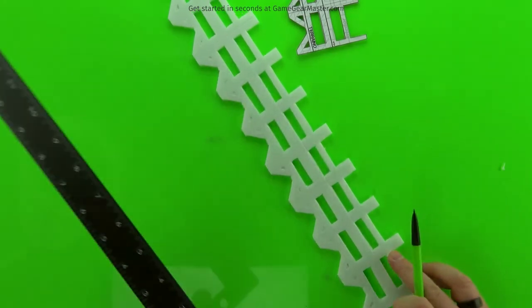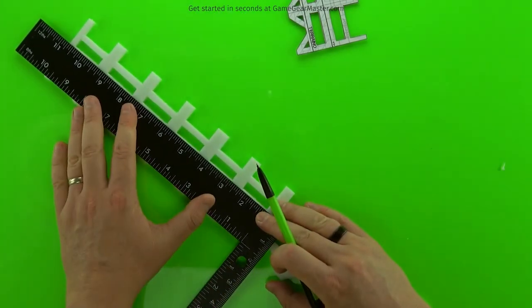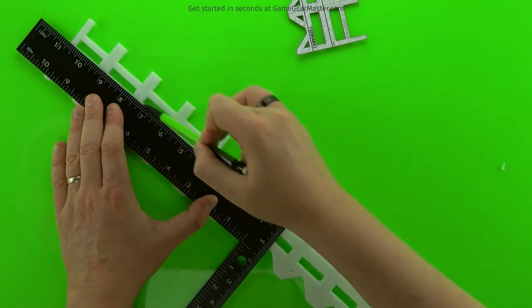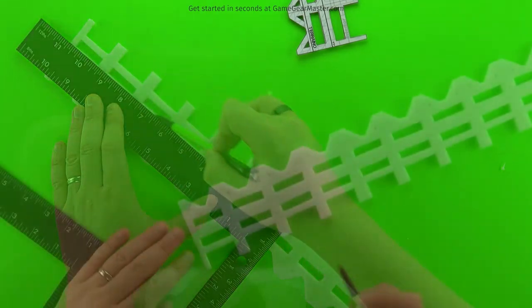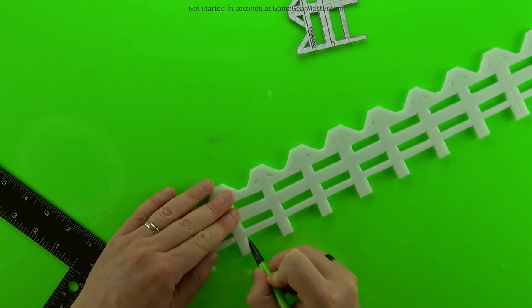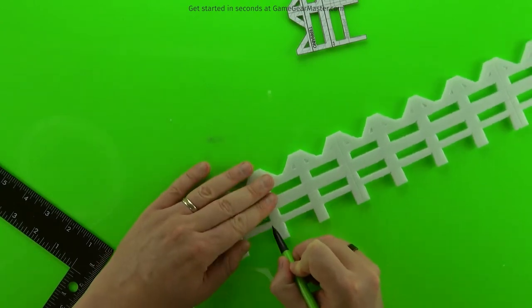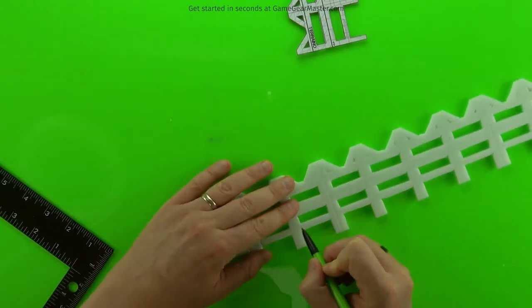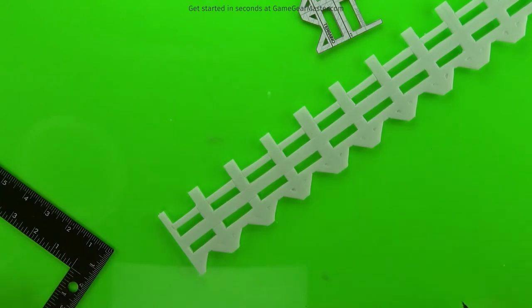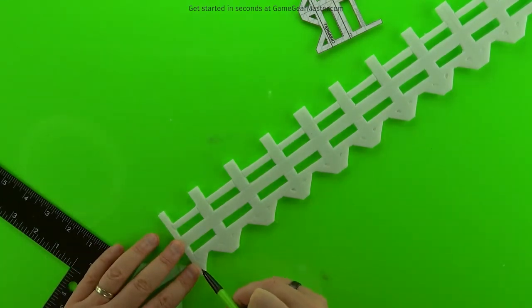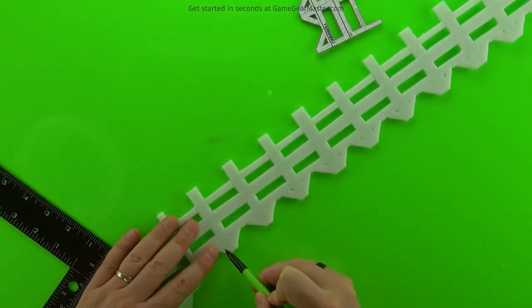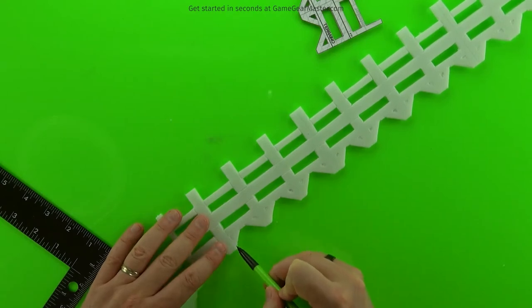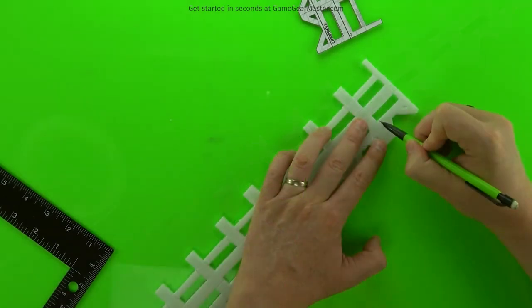So here you'll see I'm drawing in the seams between wood beams on multiple ones at the same time. Now if you want to look at the final version of this, you can check it out in the Treino Castles and Catacombs manual. There is a whole written instruction for this with images of the final texturing. But you'll see here, I'm just drawing in the seams for the different wood beams. And you don't have to necessarily use my design, you can make your own.